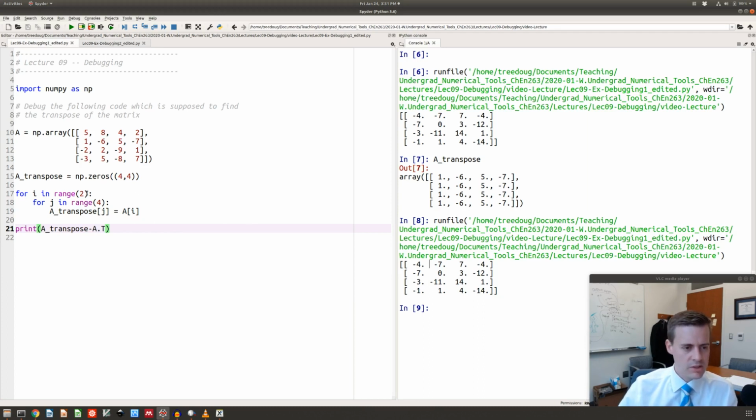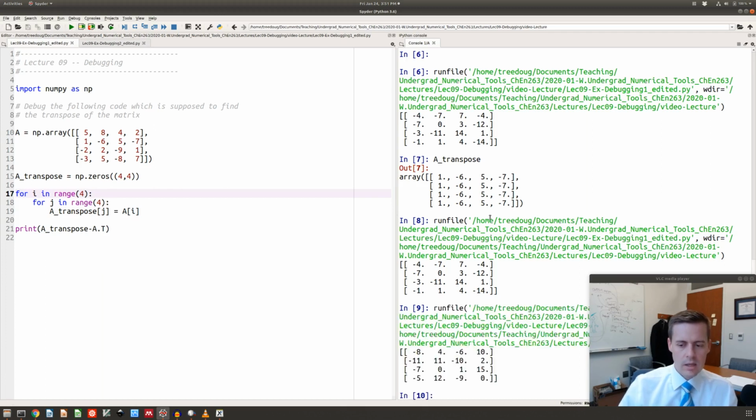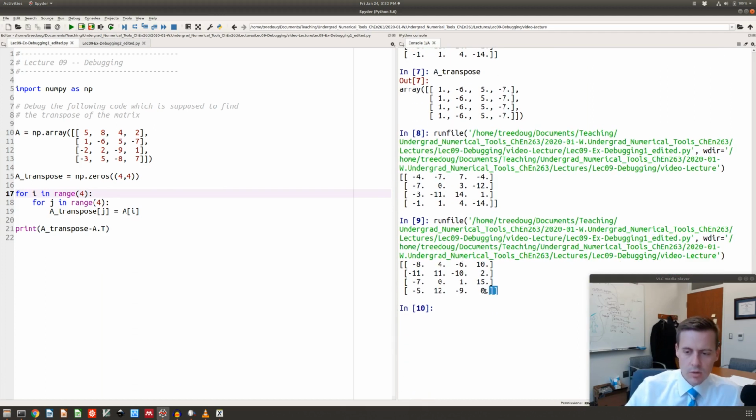The first thing I notice is that on line 17 I have a 2, but I have a 4x4 matrix. So my hypothesis is that I should put a 4 here instead of a 2. So I'm going to put a 4 there, and then I'm going to rerun the code. And I rerun it, and I don't get the right answer. Okay? So now I think that 4 is right.